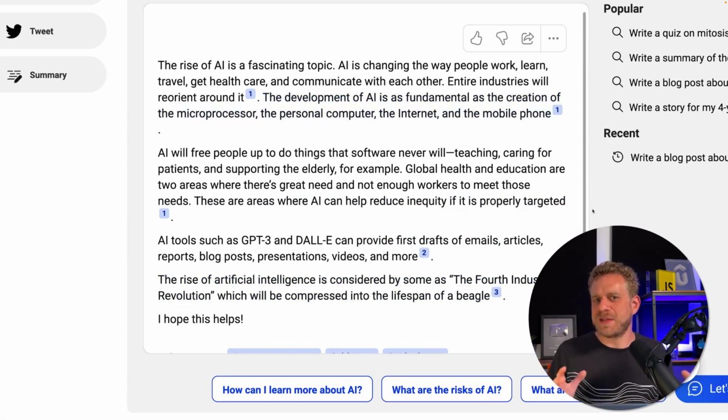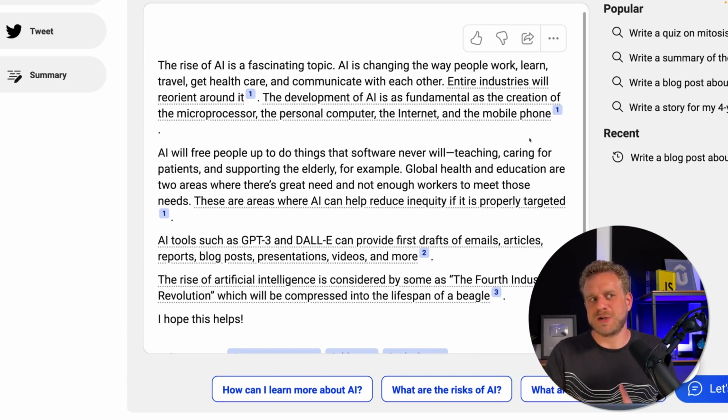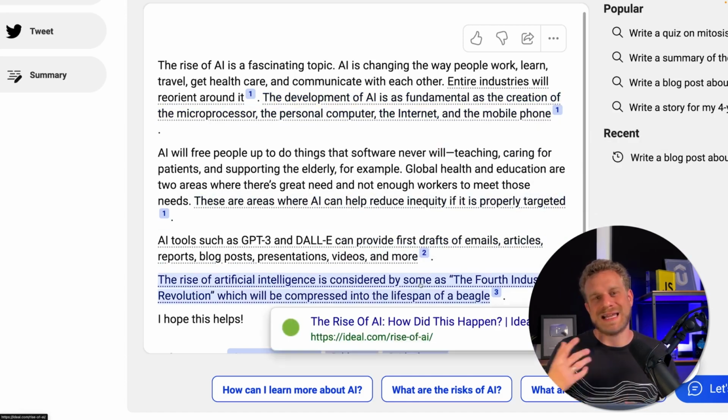Because that is something you should be aware of for all these chatbots. They can produce wrong results, and they will do that in a very confident way. So you should always validate the responses they give you. And here for Microsoft Bing, that might, for example, be a bit easier because you get these references right inside of the response, allowing you to find out where the information is coming from.